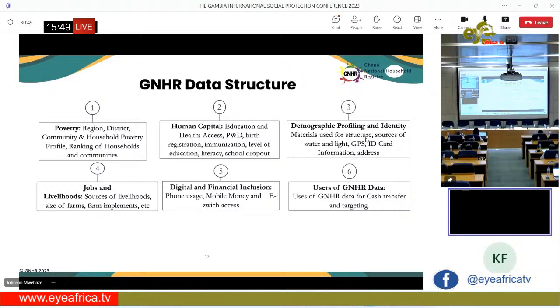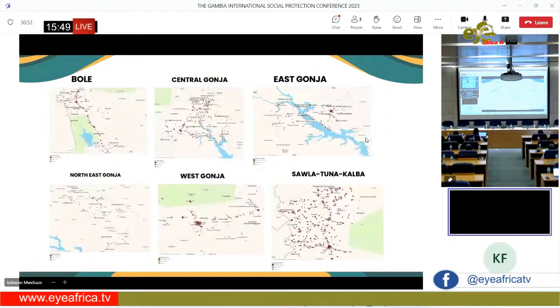And then, of course, we'll see another slide which shows how this data has been used by other programs. From the data, you can do a lot of analysis and map out different areas. I think this is a mapping that shows the different areas and how the extreme poor are distributed. If you look at, for example, Bole, you can see that the red dots are the extreme poor households, the blue ones are poor, and then you have the non-poor. So quickly, you can have an overview of exactly how things are going in an area because of the data collected in the registry. You can see, for example, in Sawla, it's distributed across the entire area.